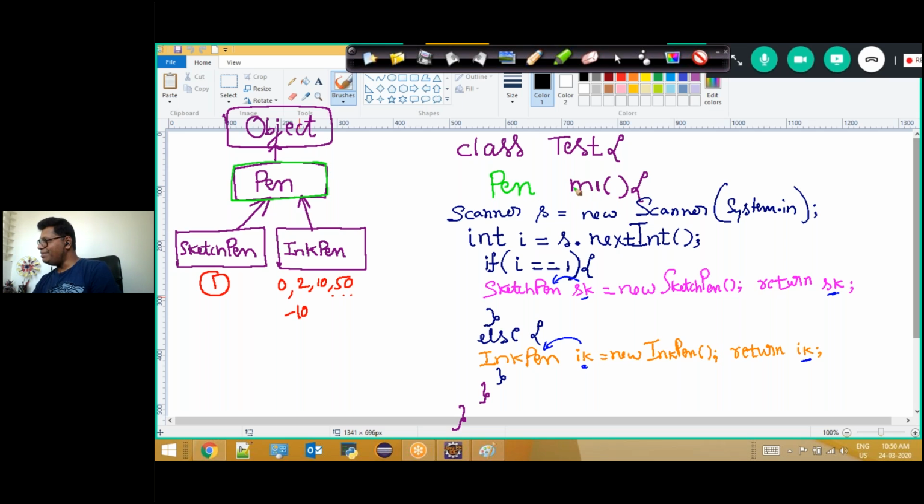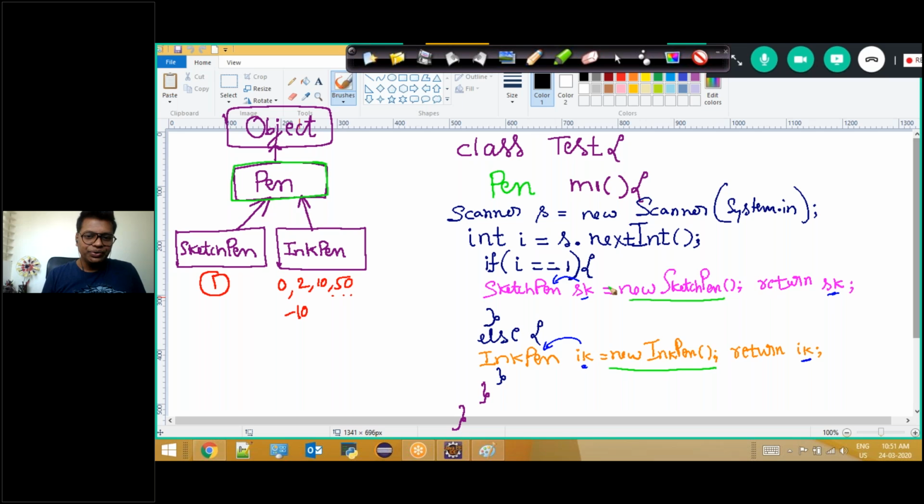Now observe, the method return type is pen, but it is actually returning either a sketch pen object or an ink pen object, from the sketch pen class or the ink pen class. Nothing but these two are objects of subclasses, but they are represented in the superclass form. Understand? The return type is the superclass, the objects are from the subclass. This is the catchy thing here.